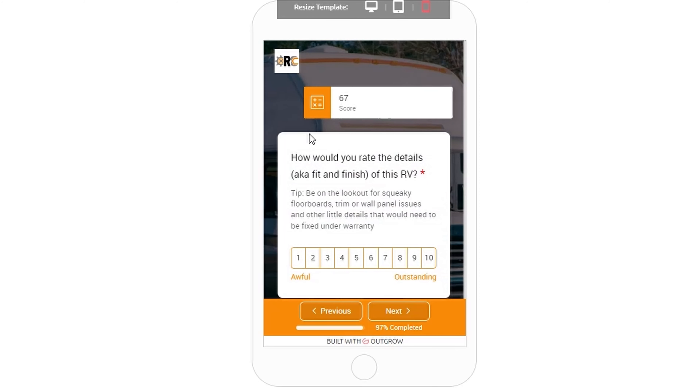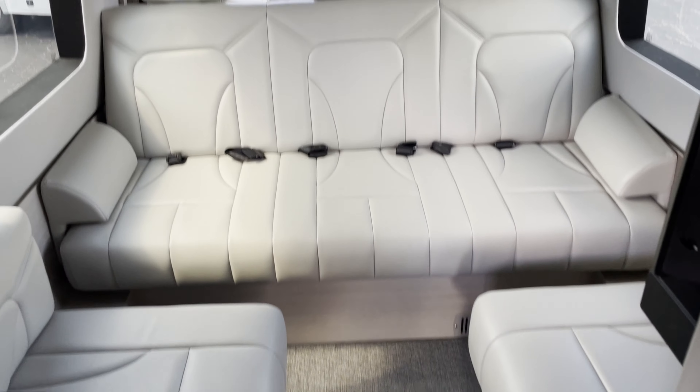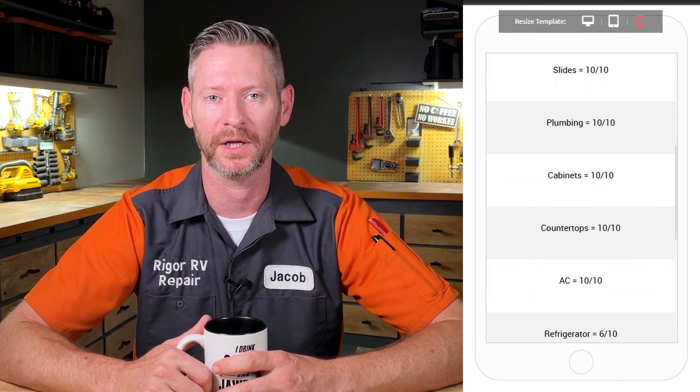The final question in my app is about fit and finish, and once again I was very pleased to see that everything was clean, tight, and well put together. The total score for this van was a 96 on my rigor scale — it really only lost points on the type of refrigerator they put into it. I was just starry-eyed and happy wandering around looking at it.